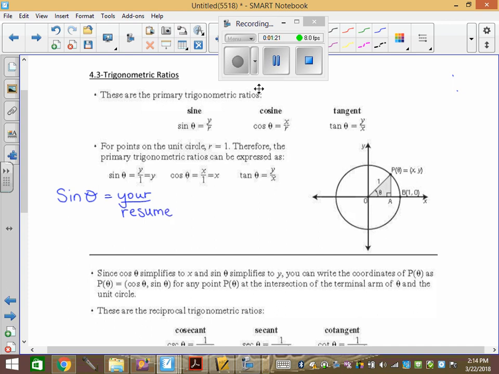Now, the way that people have come up with acronyms: sign your resume, so Y over R. They get better. This is one that really only makes sense for cos theta. This one is cook extra rice, equal sign. It's X and R, so I'm not sure where old trout would help, but okay. Ramen would be good too.